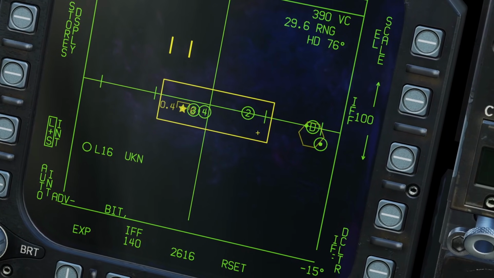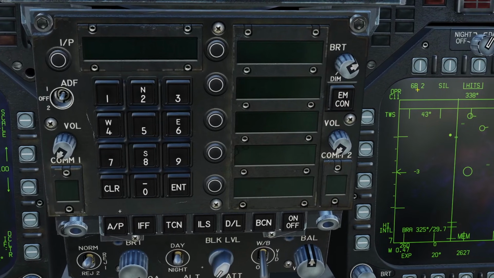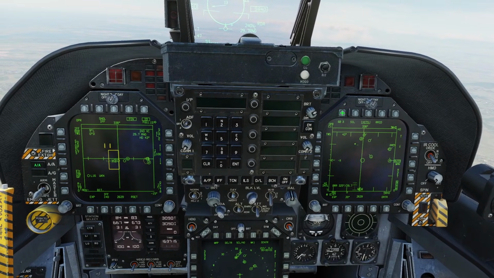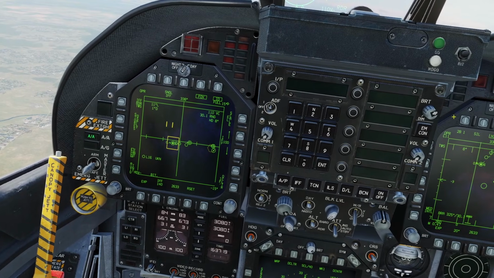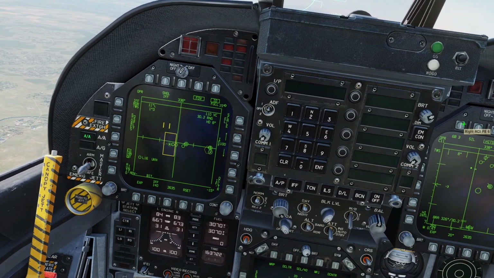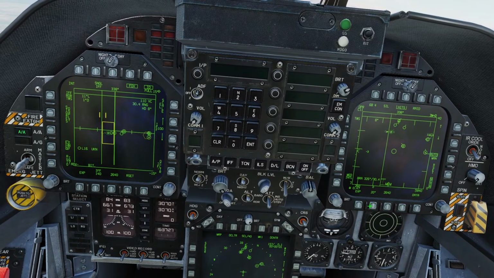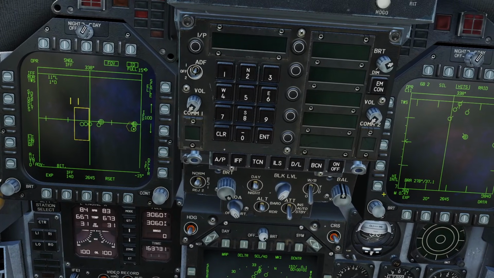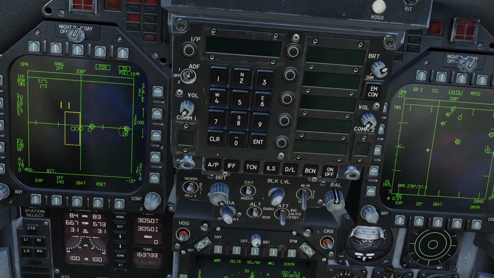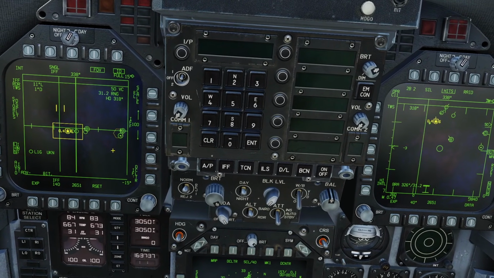As you can see, the yellow box is the current scan area of the radar. You can see I have 6 bars here, and if I decrease it to 2 bars, then this becomes smaller, and I can increase the elevation it scans with the bars right there. Same thing with the angles. You can see right now it's at 20 degrees, but if I set it to 40, this box is going to get wider.